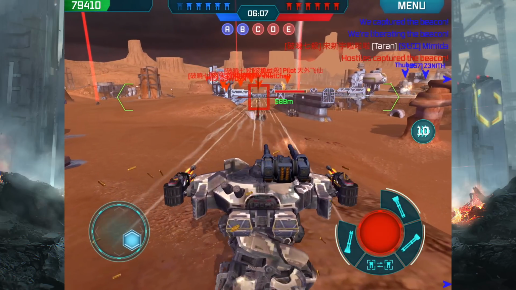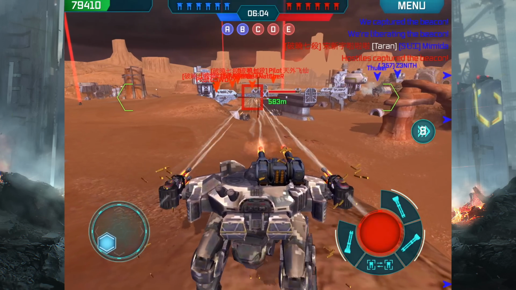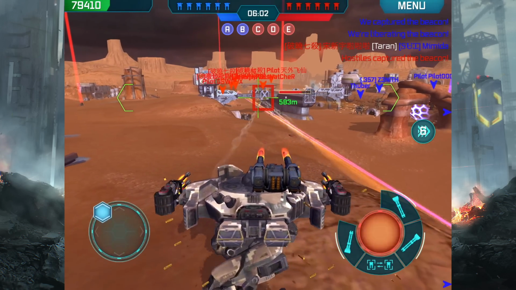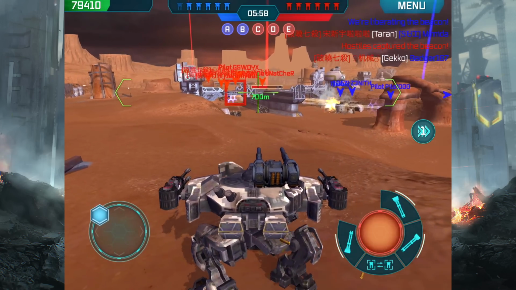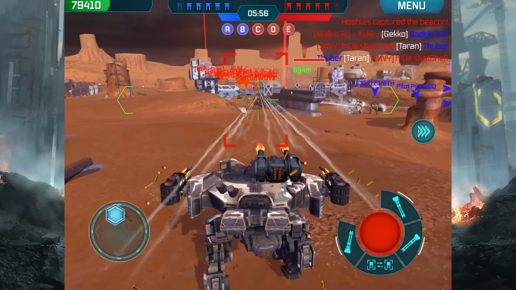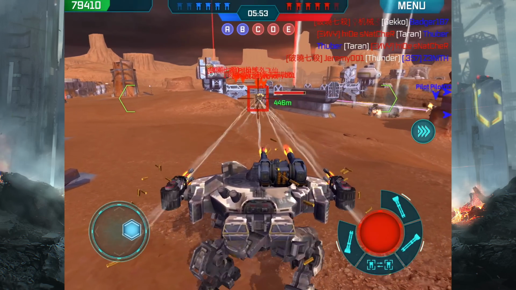And you've already seen in this video, I've been able to take out a couple of Lancelots by taking down their shield and then getting some damage into them. And that's because of the buff. The Tempest got a 20-25% buff, and so did the Molots, and that's a big deal.